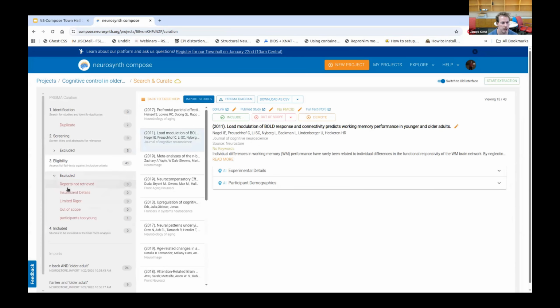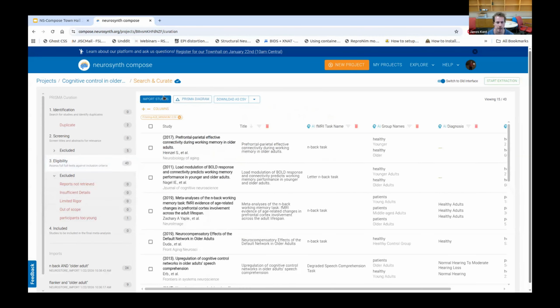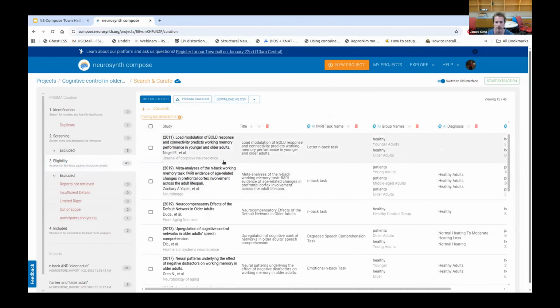And that, again, will be a specific reason that I've created, but I can also use these other criteria as well that we've given you access to. So either you can access the paper, or there's not enough details in the paper, or if you've decided that you only want sample sizes, say, of greater than 10 or 15 for it to count. So it could be a limited rigor, or they use statistical methods that you don't agree with. Or if the paper is, you thought it was relevant, but it's not inside the scope of what you're looking for. So you can use all of that criteria to decide how you want to edit the studies.